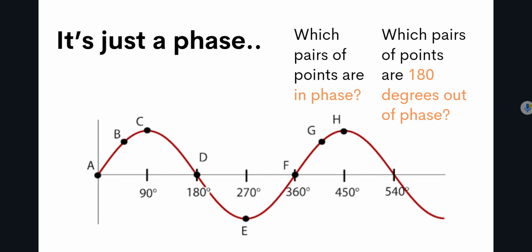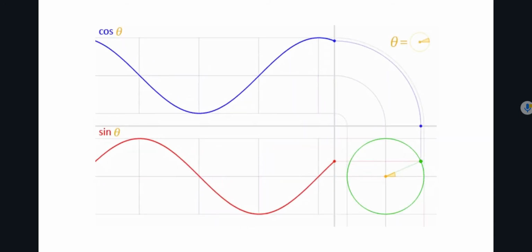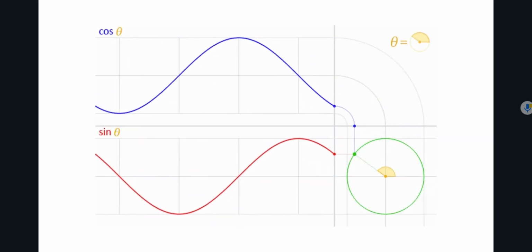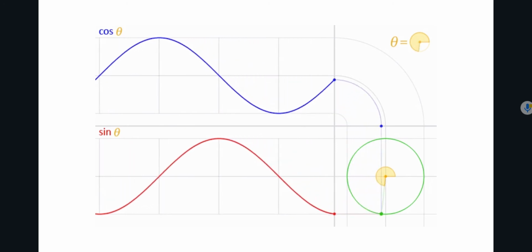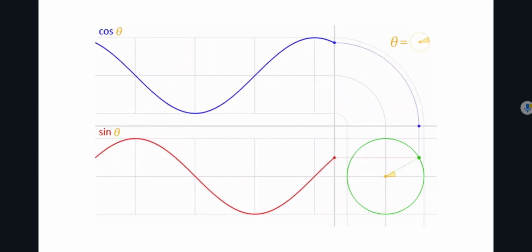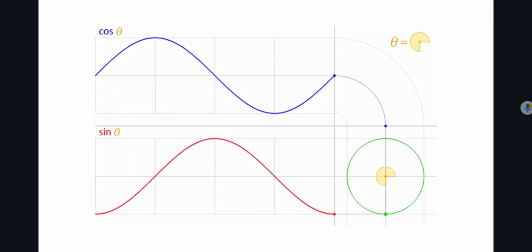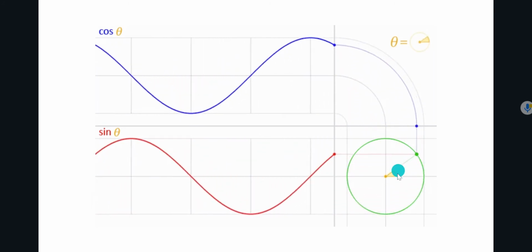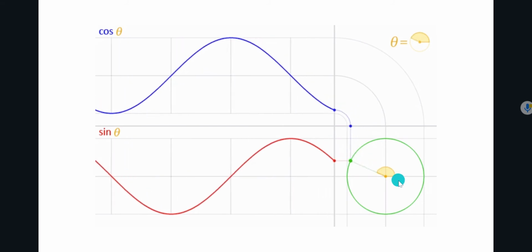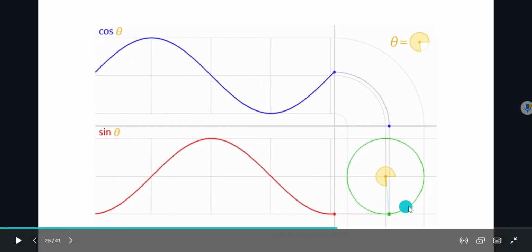Now, where does this degree business come from? How do we relate degrees to waves? Now, in a math class along the way, maybe a geometry or a trigonometry class, you may have learned a little bit about something called a sine function or a cosine function, and we certainly covered it when we deal with angles relative to a horizontal or a vertical.